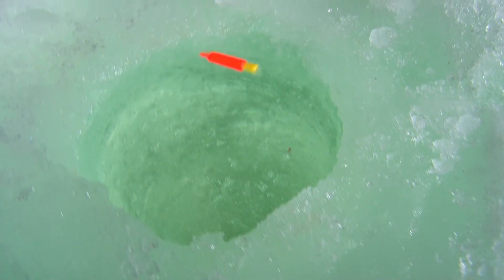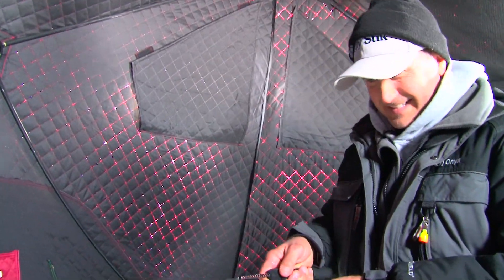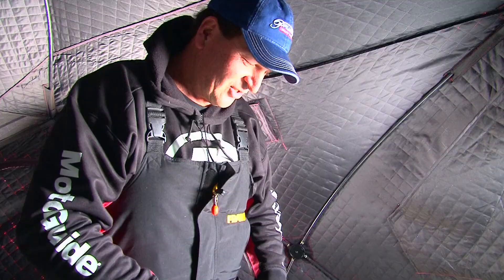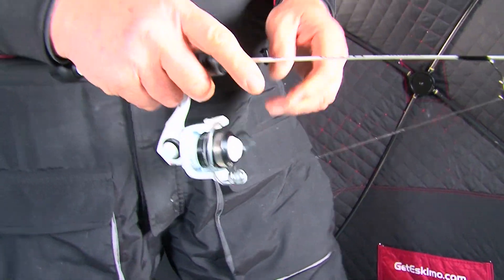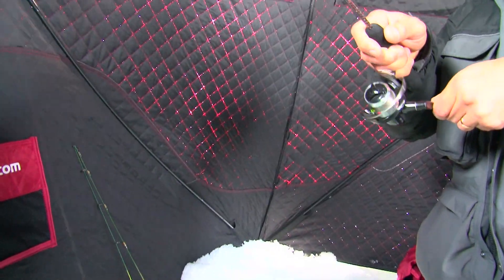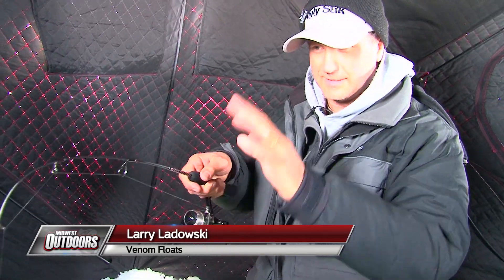You got one going over there, Larry? Yes, I do — it's a good bend in the rod, a big bend in the rod. I can't even reel. When you're fishing out here and somebody gets one on, it's the best idea to reel your rod in so you don't get tangled, because these big fish swim around where they want to. He's taking me for a ride too, Mark. But this GX2 is really handling it well — it's got a good backbone but a very sensitive tip.